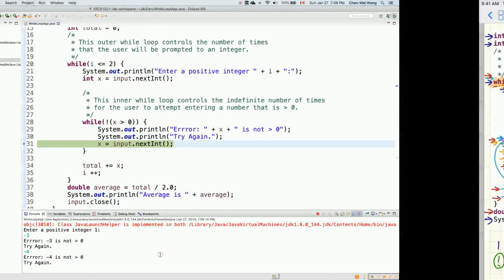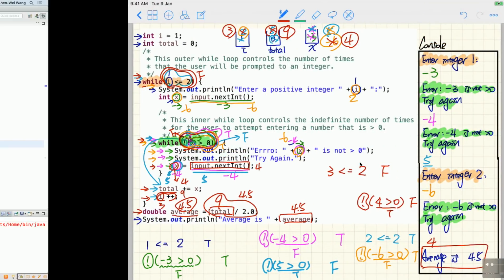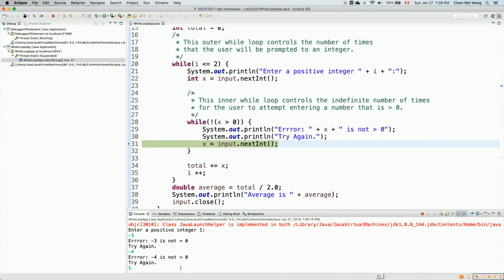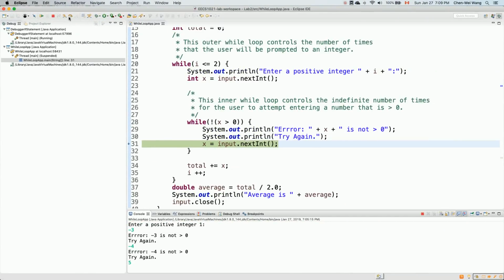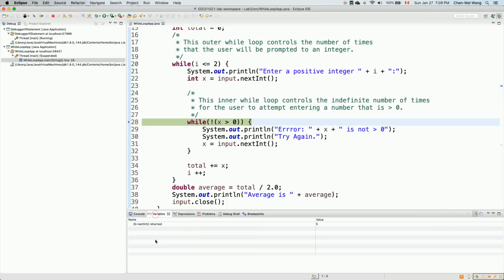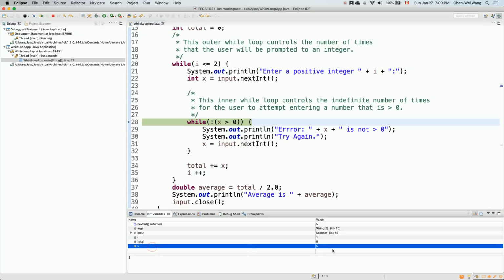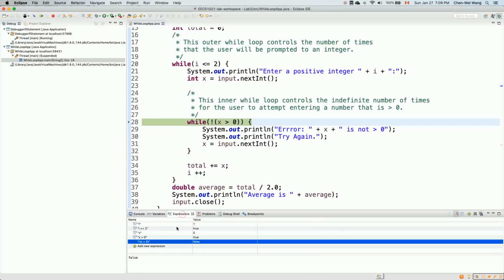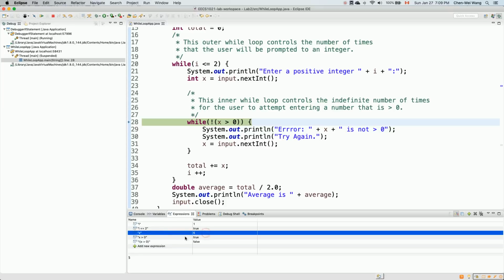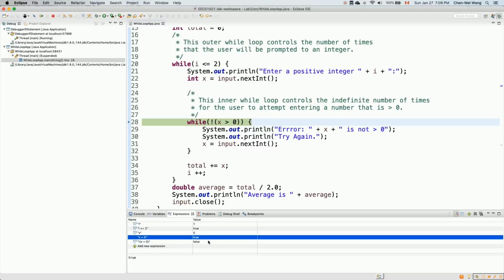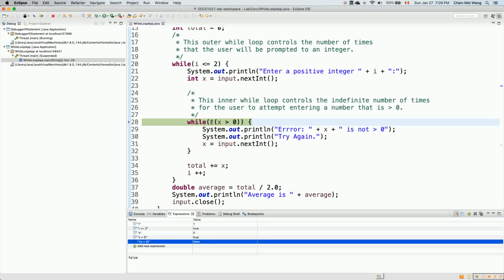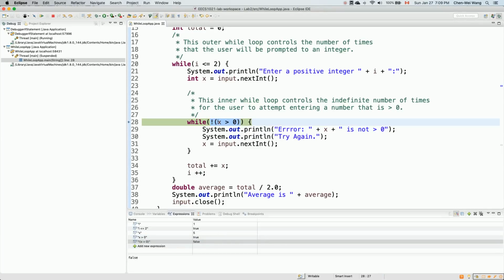So now let's say we really enter something that's valid. Let's say 5 over here, okay? If I enter 5 over here, enter, and then I say step over again, you can see now, go back to expressions over here. Let's see the variables first. You can see variables x has been changed to 5. So now if you can see expressions over here, x is 5, and 5 larger than 0 is true, and not the case, x larger than 0 will be false, which means this particular state condition here, 5 larger than 0 is true, not true will give you false.